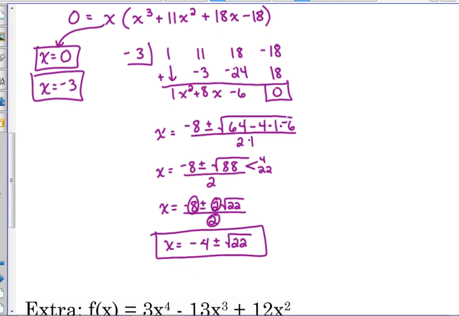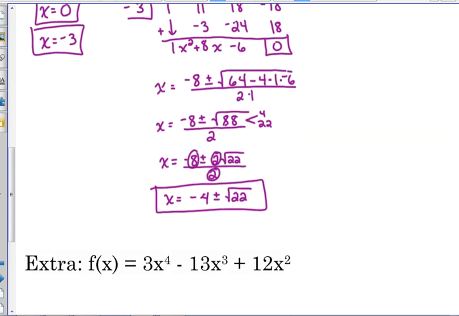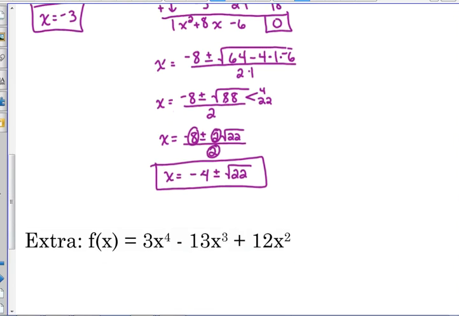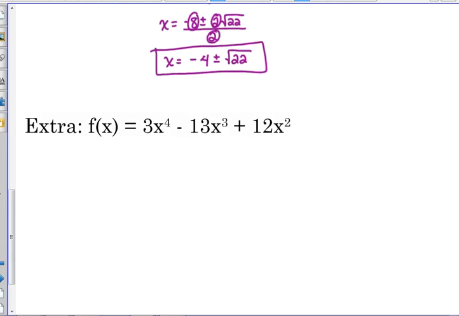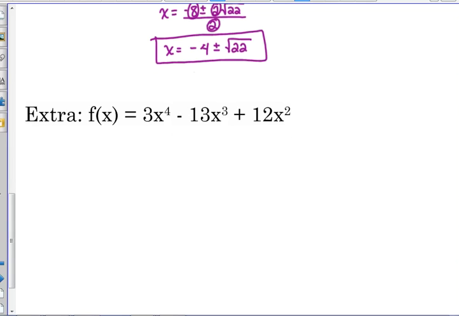Any questions? All right, I've got one extra problem that I want to add. This is not on your worksheet. It's just got one other little scenario that we need to talk about. So if you want to put it in the margin of your paper or on another sheet of paper, whatever you want to do, it goes with it. It's just a slightly different scenario.